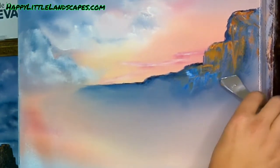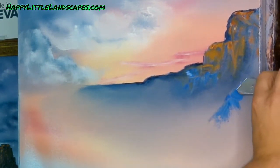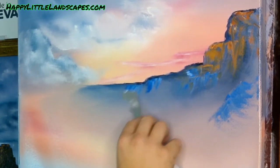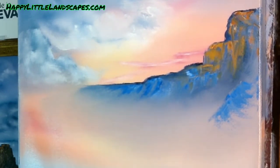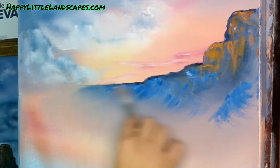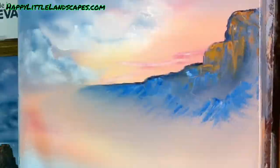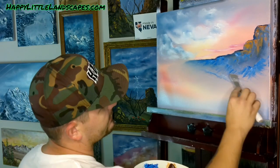And just play with it until you think maybe there's a little ridge that comes off this way. And then we can add on to that with our highlights and everything will be gravy. Just sort of plan it out in your head beforehand. Throw those shadows in, then you can go back in and put your highlights and stuff. It'll mix in, it'll cover all those shadows, and you'll leave some of them. You guys know. All right, we're gonna come down, have a little bit more of that white and the blue, just so we can have this foggy area, right?